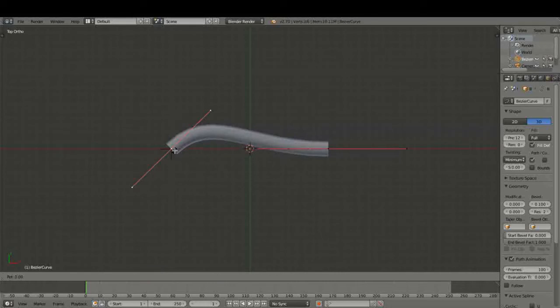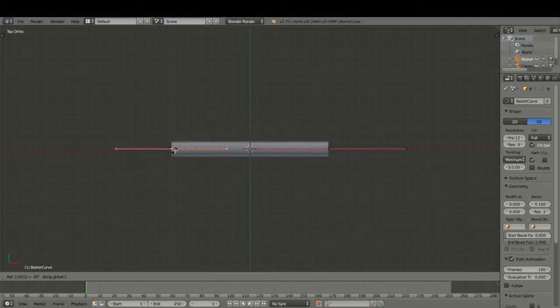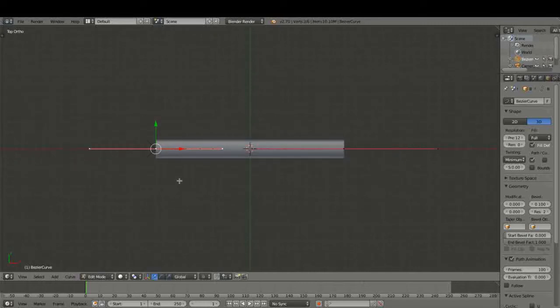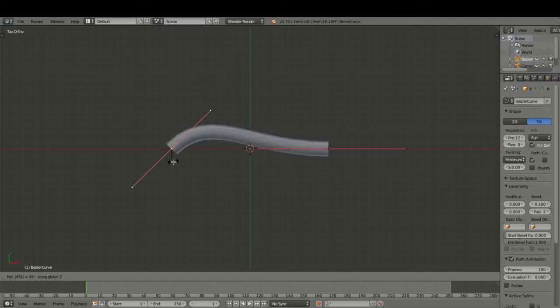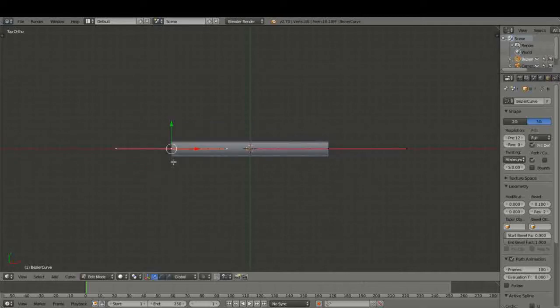Same story here, but I normally would select the middle one, and then I would press R, and because we're in top view, I'm going to rotate this around the Z axis 45 degrees, but I'm going to rotate it clockwise. So when we're rotating clockwise from the top view, we have to add minus, so I enter minus 45 and press enter. That's how that works. If I rotate this now back to where it was, I would press R, Z, and 45, so it would be anti-clockwise, no minus in front.